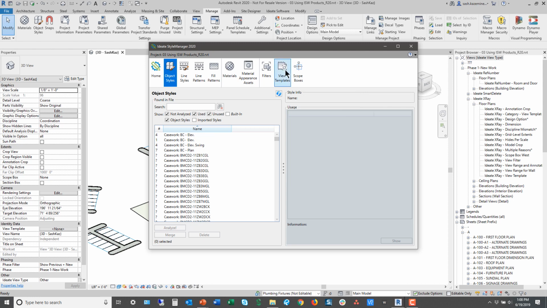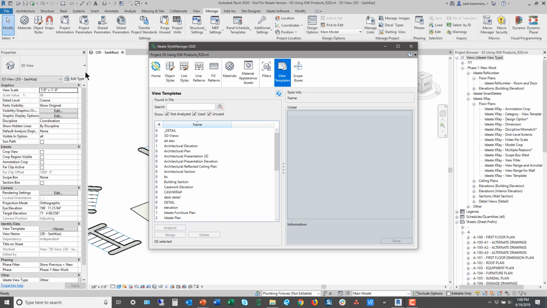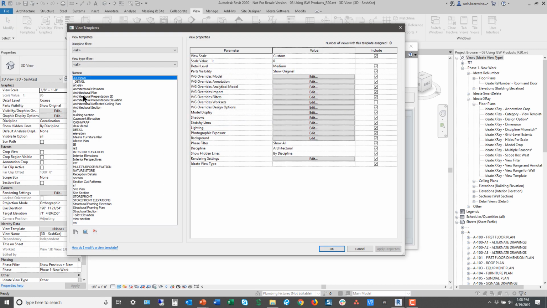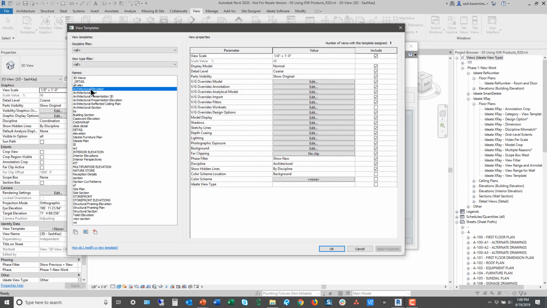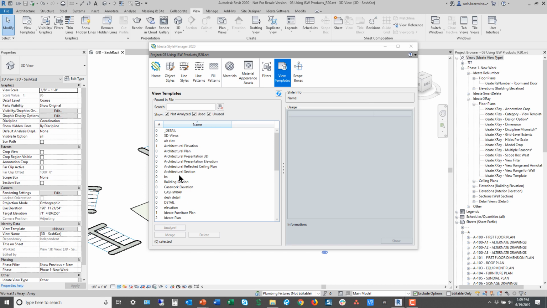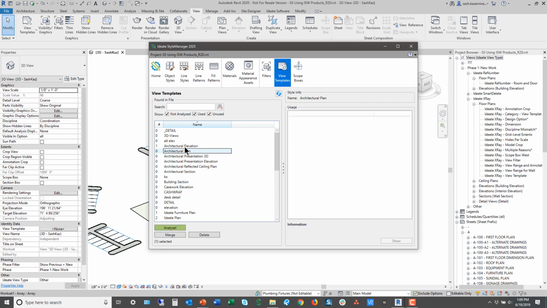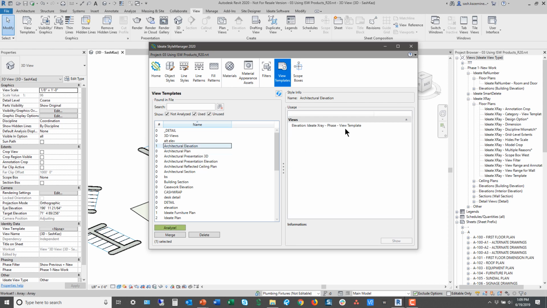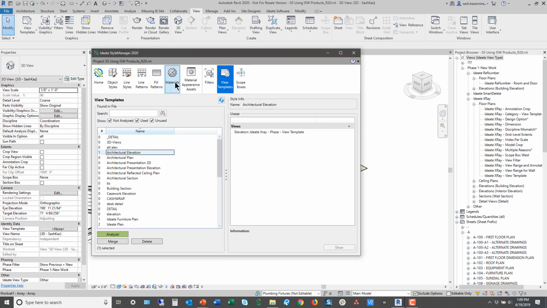So that's pretty cool. And things like view templates, we're like, well, I already know. Like if I come over to View and go over to View Templates, and I look at, let's say, architectural plan. Oh, that's not a good example. Here we go, architectural elevation. I see it's being used once in one place. It doesn't tell you where it's being used, right? So the nice thing about this is we'll list all your view templates and we'll tell you where they're being used, right? So let me take a couple of these right here and analyze them. There you go. There's that one usage and it's telling you exactly where it's being used. So you can make a decision whether you want to delete that view template or merge it with another view template.